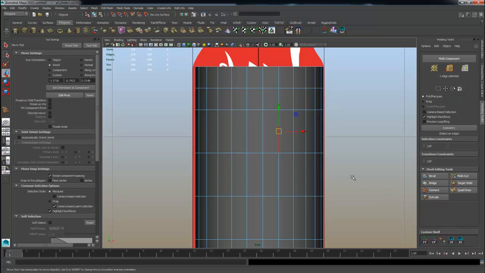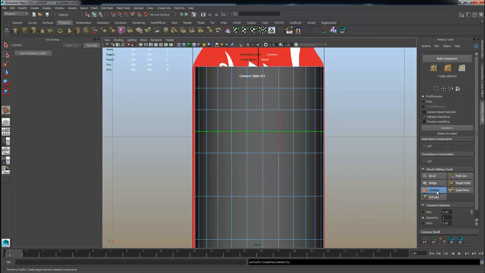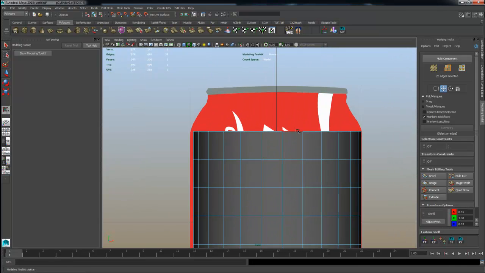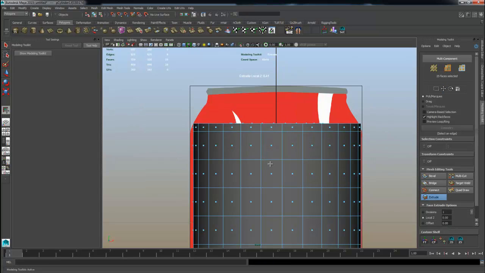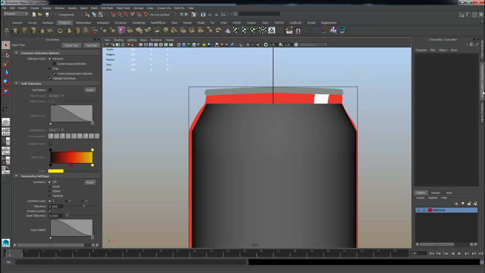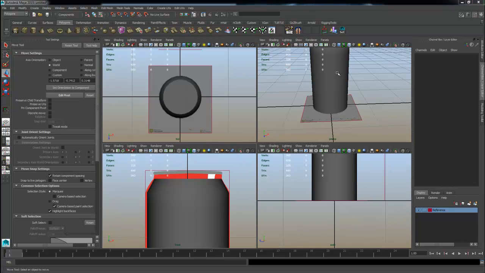From here I'll be cutting in some extra divisions, and in fact I'm actually using the connect tool over here, and I'm clicking on individual edges and then hitting connect, and that's going to make a loop cut all the way around that keeps things nicely evenly divided. After that I'll be extruding the top selected faces, and I'm going to use the internal properties of the extrude tool inside of the modeling toolkit and give it a bit of an offset. I'm going to start off jumping all the way to the top part just as the transition of the curve goes up in a straight line, and then I'm going to take the next bit of extrusion and move that up.